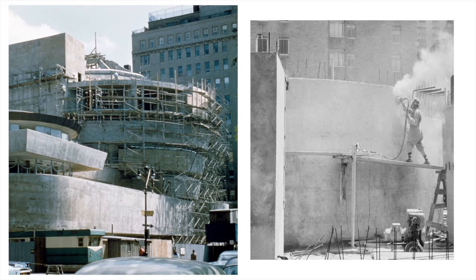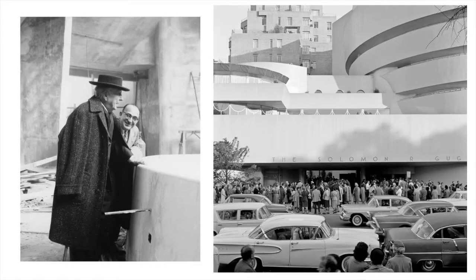Just as artists were seeking new forms of expression in the 20th century, architects were also experimenting with new materials. To create the spiral, Wright used concrete for its dual properties of lightness and strength. In these Guggenheim archival photos, you can see the wooden scaffolding around the exterior walls, which supported the gun-sprayed concrete, or gunite, used to create the Guggenheim's finished form.